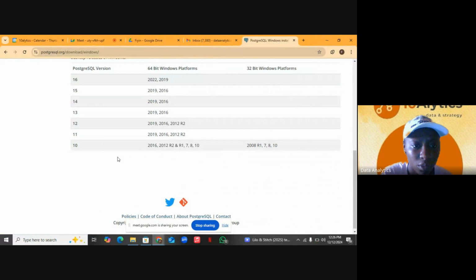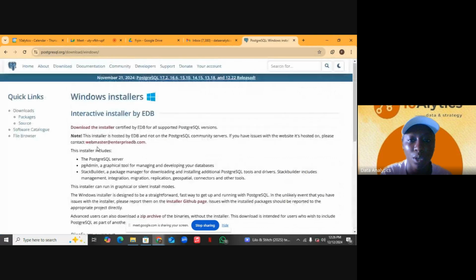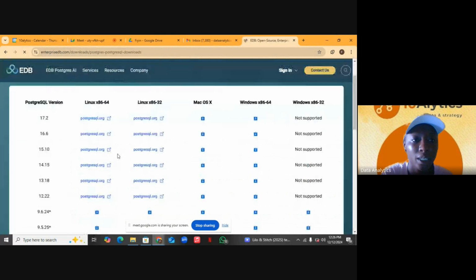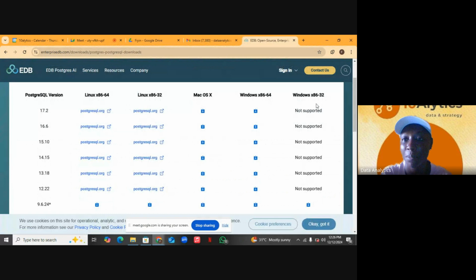So these are the platforms. Like I said, these are the various downloads, and you come right up here to download the installer. It brings you to this point. Just like we already said, you try to download the latest version, and based on your operating system, for me I will be picking this particular Windows version. So this is what I'll be using.